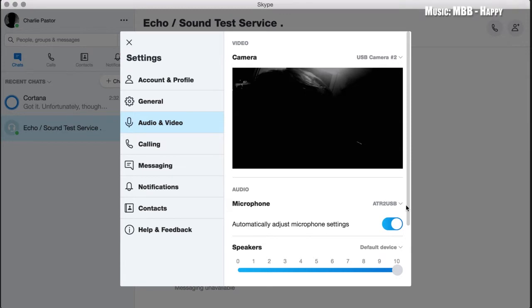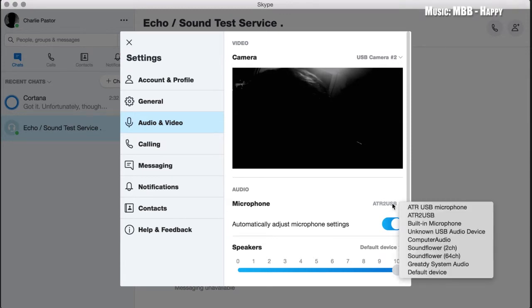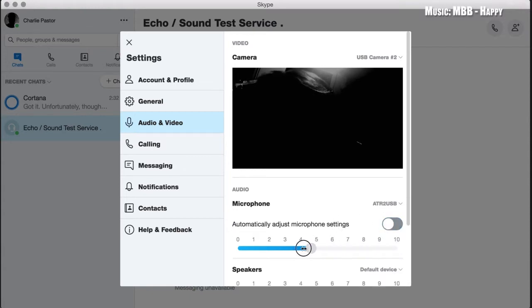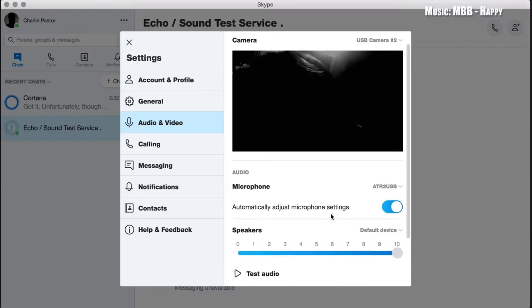And then your microphone is going to have another option down here where you can check and see. And if you have multiple microphones, multiple inputs, you can check the one that goes on, and you can allow it to automatically adjust the setting for you. Or you can do a manual setting where you can adjust. If you know your setting, usually around 80% is good. But if you have to, go ahead and let them do it automatically.